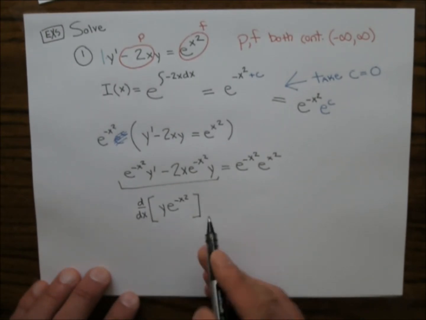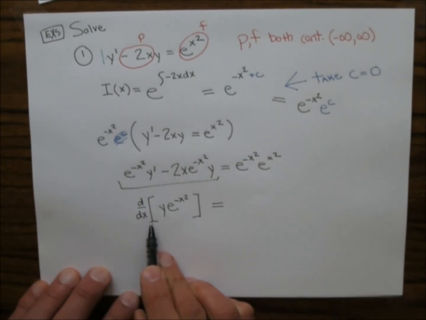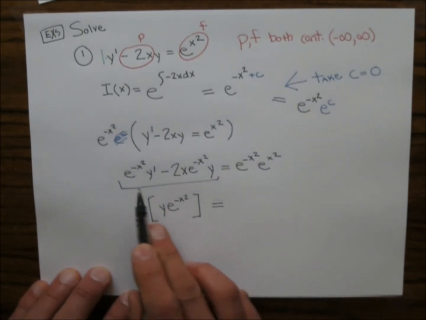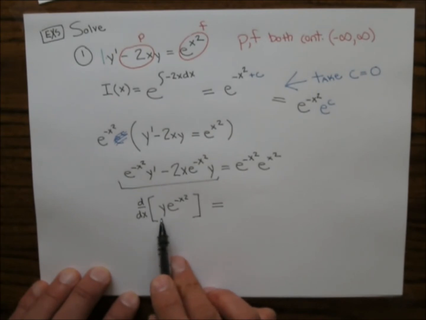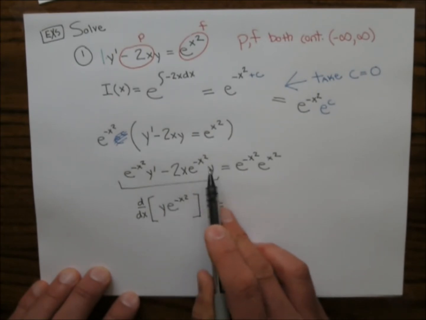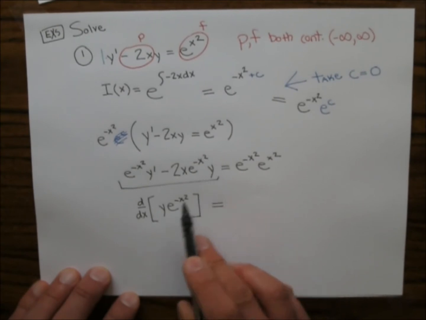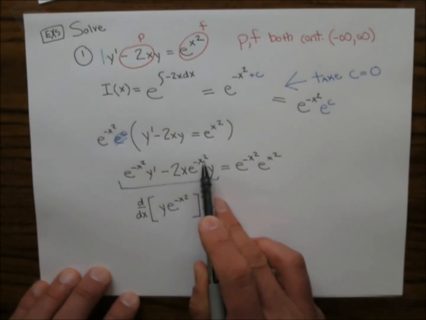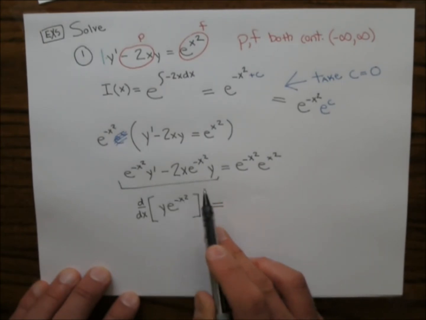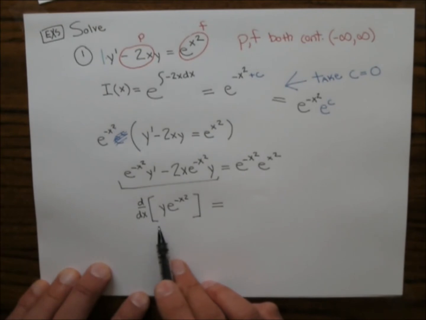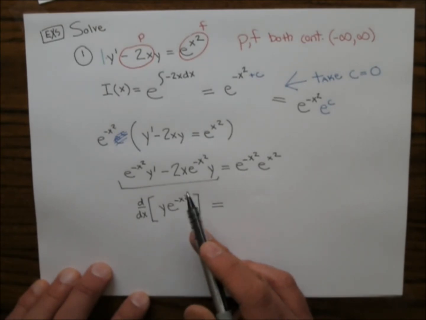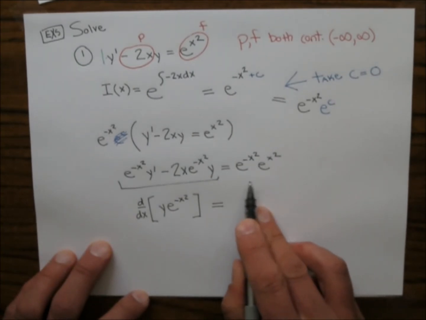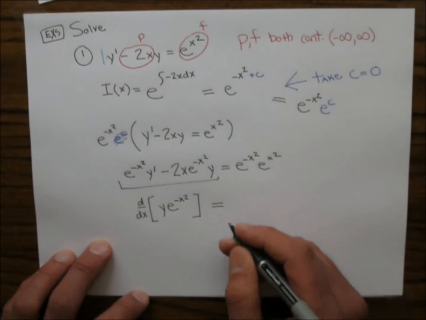And now if you're like going, what just happened there? Well, let's work backwards. Let's do the product rule. The derivative of the first, which is that, times the second, plus the first, which is right here, and that doesn't say plus there, but it will. We'll see that. Plus the first times the derivative of this. The derivative of e to the negative x squared is e to the negative x squared times the derivative of that, which is the negative 2x. So basically we are doing the product rule of derivatives backwards when we do this. Now on the right-hand side, we multiply that together by adding the exponents. We end up just getting a 1.